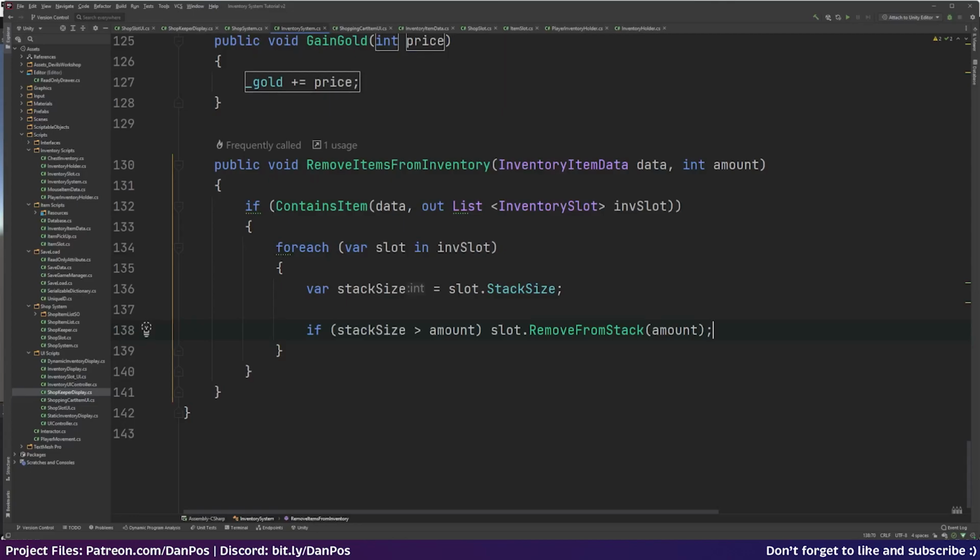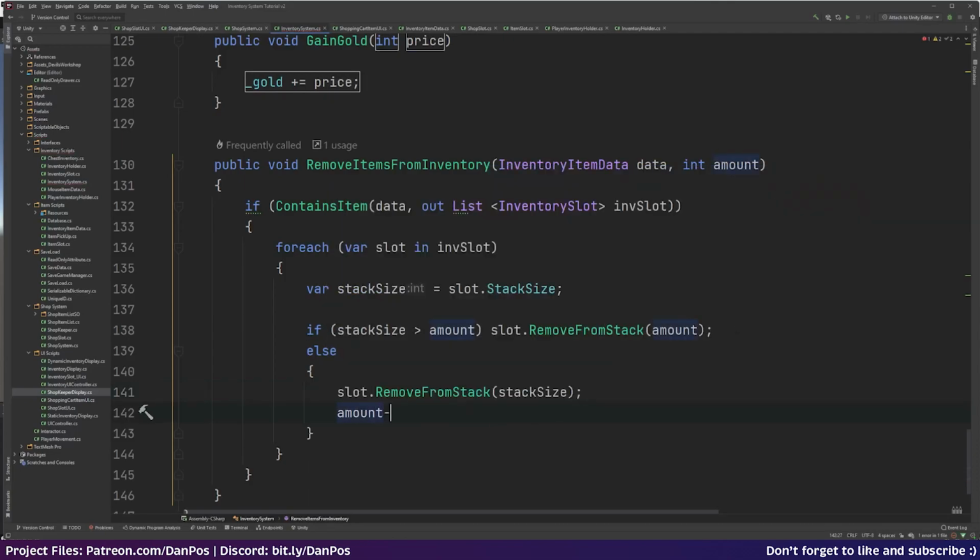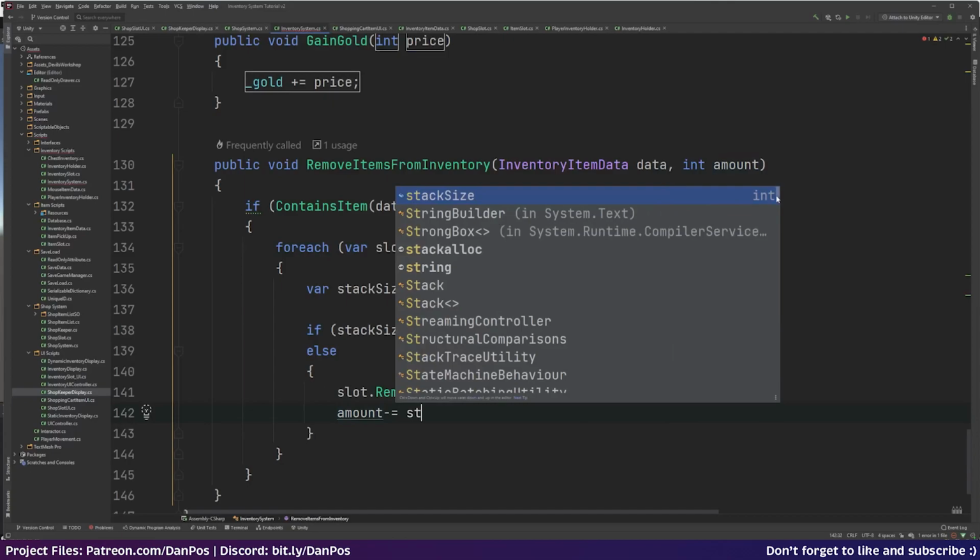If, however, for example, amount was greater than stackSize, then we need to go to the next slot in our list and remove it from that. So we can say else slot.RemoveFromStack stackSize, and then from the amount that we've passed in, we can minus equal the stackSize.